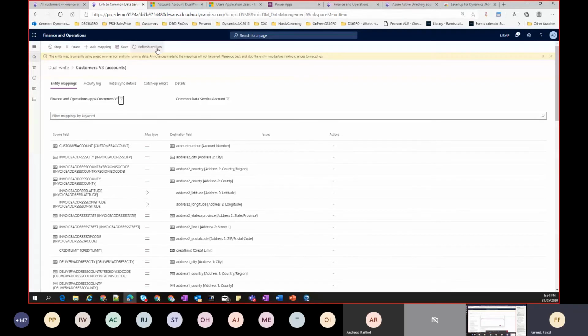It is a similar concept to when you refresh the environment and add new fields to your data entities in the FNO environment: you refresh entities under the data management module. What refresh entities does is refresh the schema from the CDS environment and FNO environment at the same time. So if we have added a new field to the CDS environment, just refresh entities and then add mappings, and it will start appearing there.